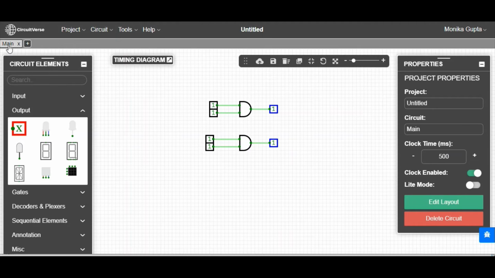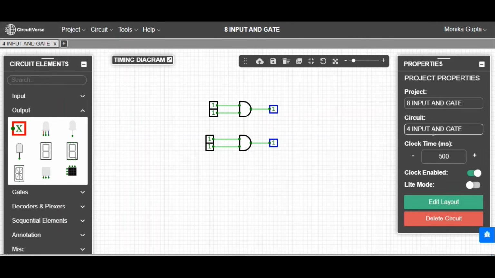Okay, now you can see here main and main is here. So if you want to change the name of this sub circuit, you can change it. This untitled is your final project. Suppose we are putting it 8 bit, 8 input AND gate. Okay, this is our final project of this video. And here in this window we have designed only 4 inputs, so we will place 4 inputs. You can design 8 input here also, but I am just telling you how to get the chip.